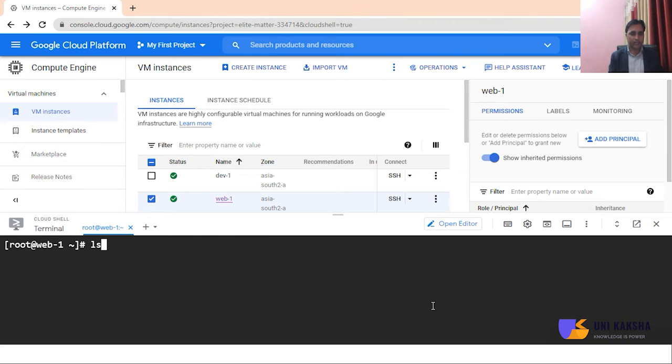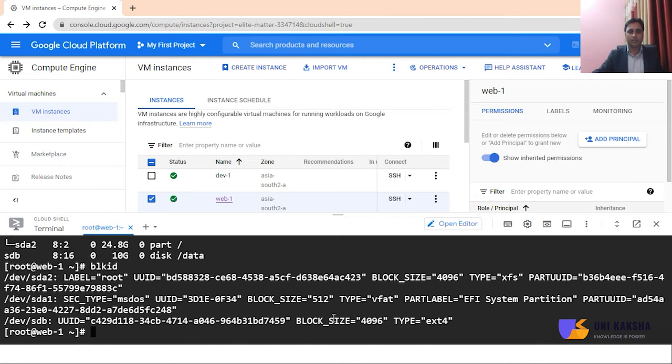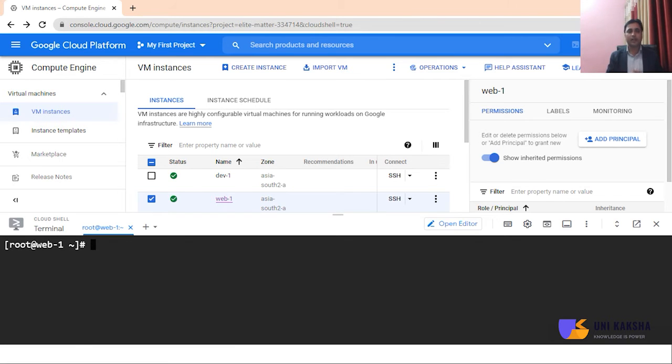If I run lsblk, you can see this is the 10 GB disk and this is the 25 GB disk. We can verify the file system: sdb has an ext4 file system, and this is my root device where my OS is, which has an XFS file system. Don't worry.